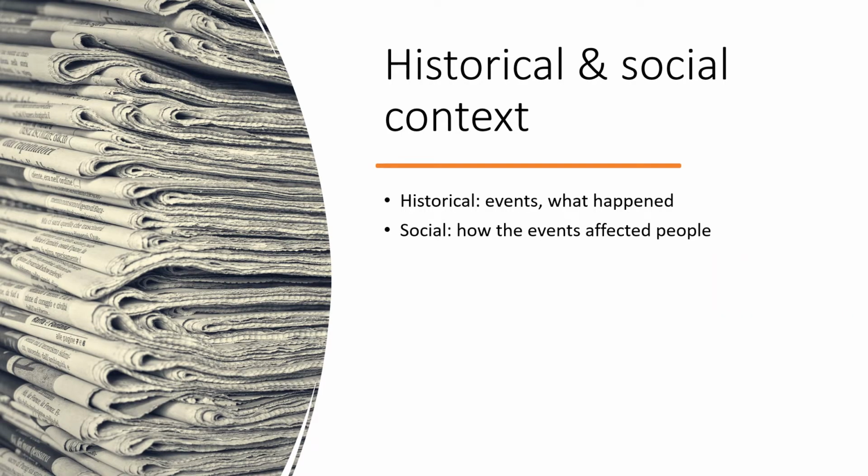So you've learned that historical and social contexts are slightly different. That little video you listened to or watched by the 2 Australian teachers, I thought was very valuable. I thought it was very effective, and they distinguished between historical and social by saying that historical involves the events and what happened, the things that took place, the events. The social context is how the events affected people. So we can see things slightly different.